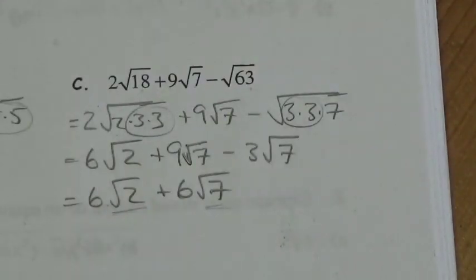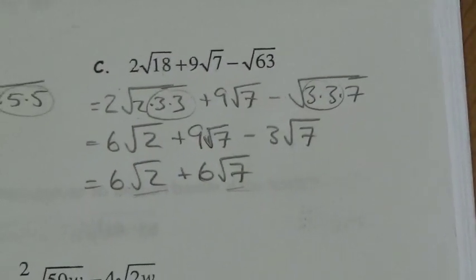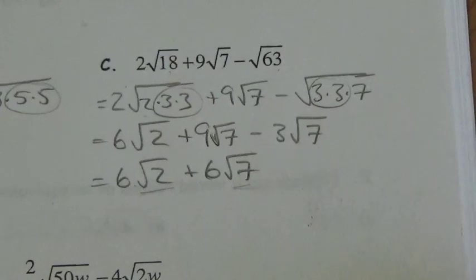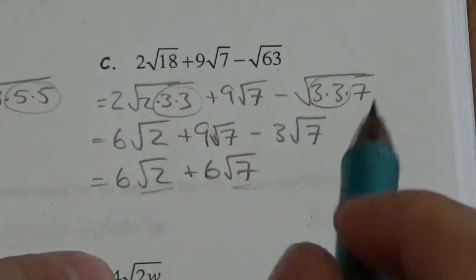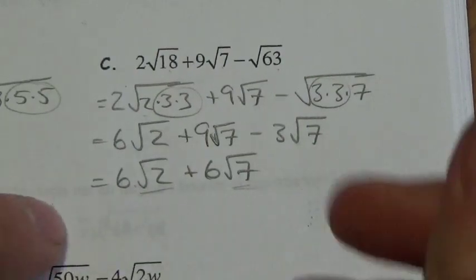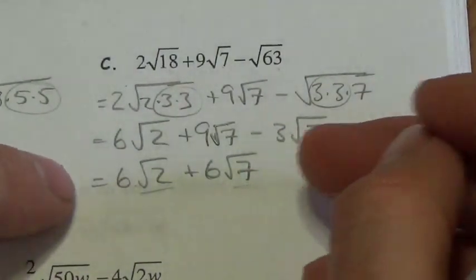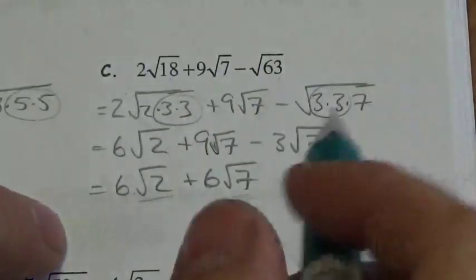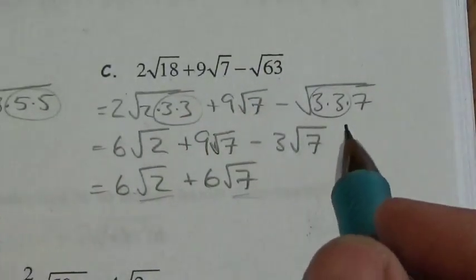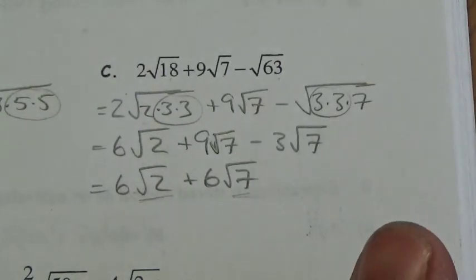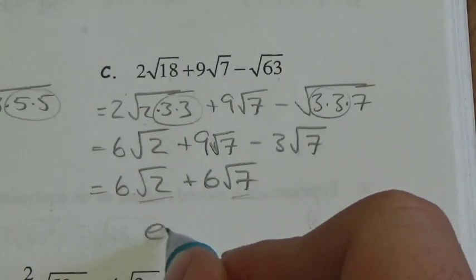I know what it's like. I've seen students go through this. I've struggled with this myself. Sometimes it's very hard in math to know when you're done. Right now, we are done with this question. I cannot go any further. And I know it's kind of weird because I've got 2 terms there and there's a really strong desire for people to go, I want to simplify this to one little blip of a number here. But I really can't until I go to the calculator to get that decimal number, and I don't want you doing that. This is an exact value.